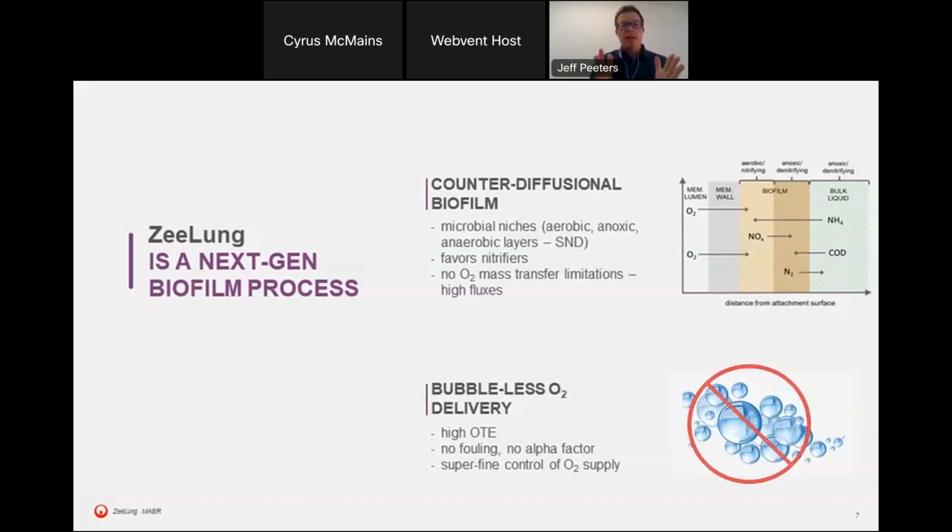It also means that the activity that happens in the biofilm is determined by the kinetics of diffusion. And if you imagine a molecule of ammonia or a molecule of COD, before it can be converted by the bacteria in the biofilm, first it needs to diffuse through the depth of the biofilm. And ammonia is a small molecule, so it has a competitive advantage to reach the oxygen first. So when we sample an MABR biofilm, we find that it's enriched in nitrifiers. And this is foundational to how we apply the technology today, because essentially what we're trying to do is intensify the nitrification and denitrification process in a biological treatment system.